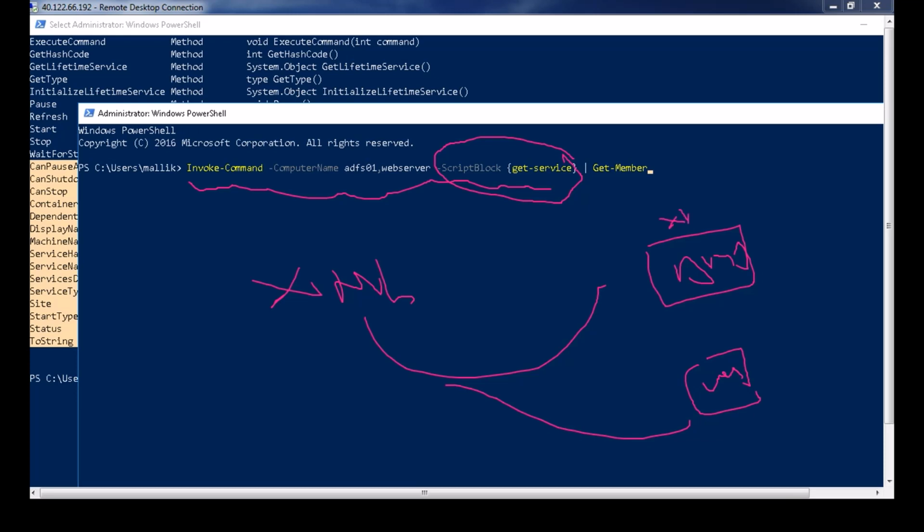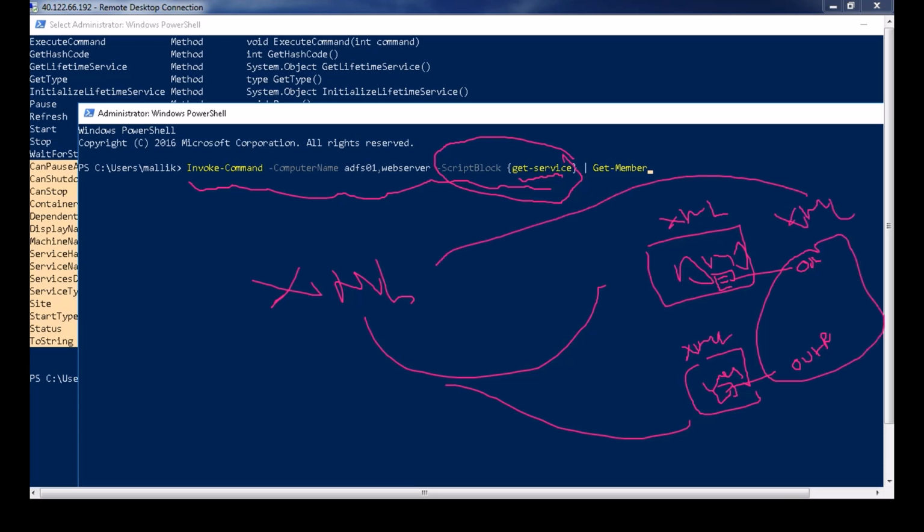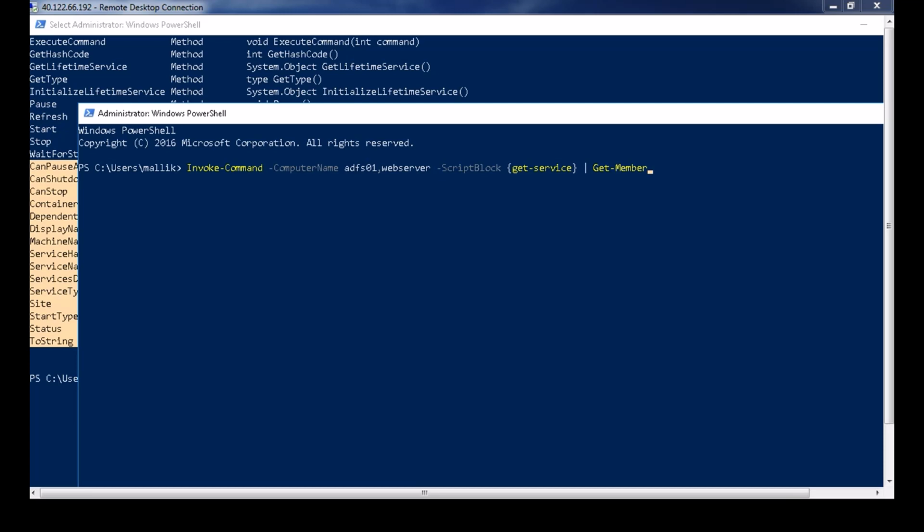Now this XML packet, once received on the remoting end, is opened and it reads this cmdlet, spins up a copy of PowerShell, and executes that instruction. They both do the same thing and produce something called an output. Now this output is then again converted into an XML packet and sent across to my client machine, from where I triggered the action. Now when I open that XML and read the data, what I'm expecting is these kinds of methods and properties for that particular information. But let's see what happens when I pipe that to Get-Member.